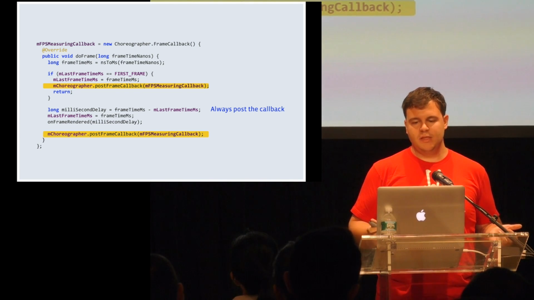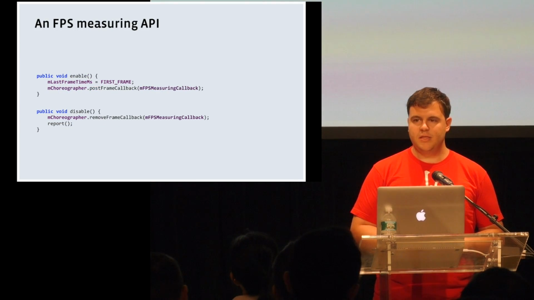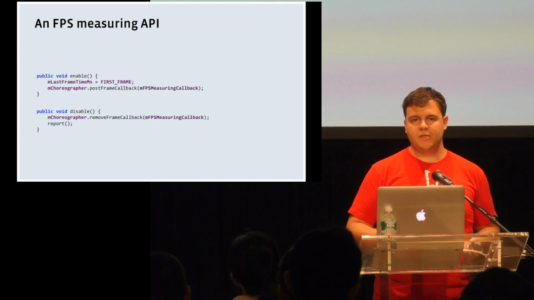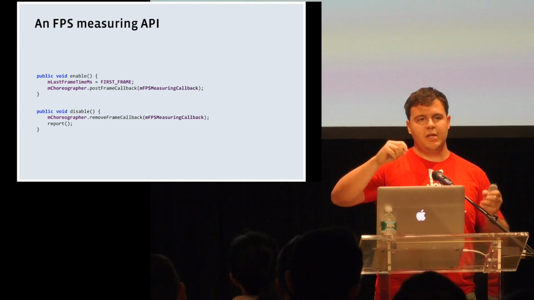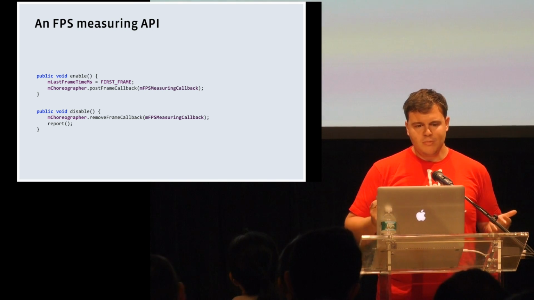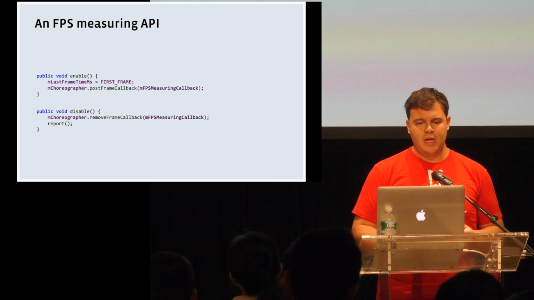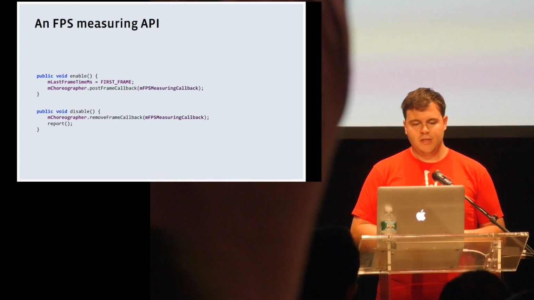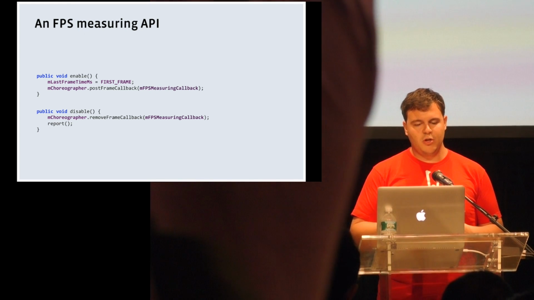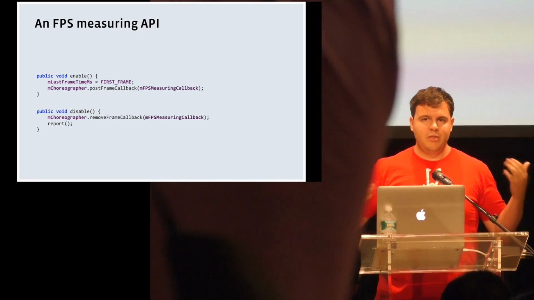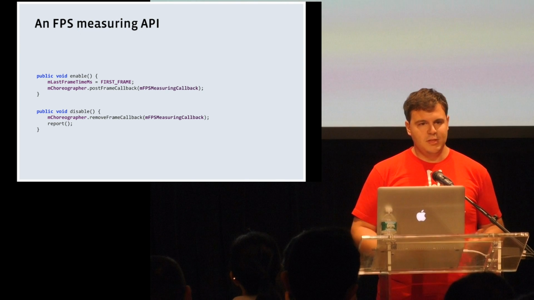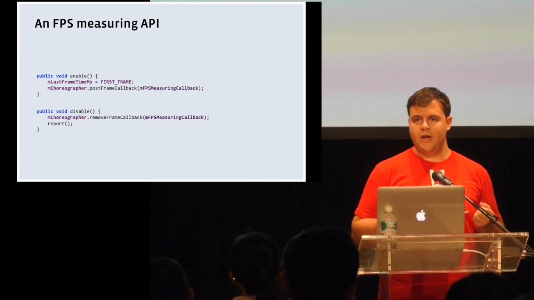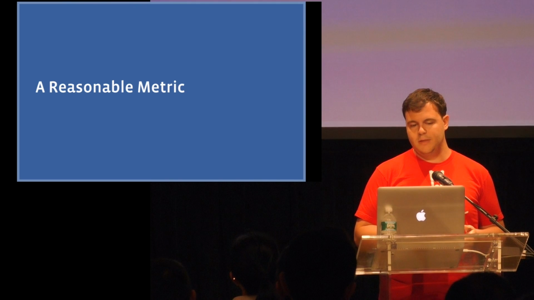Once you have this built, it's really easy to make a frame rate measuring API. It's as simple as two methods. You could measure anything with this. It could be scrolling, like we often do at Facebook. It could be animations, like tapping on some button that opens a little flyout. Any animation you want to measure, you can enable by just notifying that this is the first frame, it's that special case, and posting the frame callback. And at the end, remove that frame callback and maybe do some accumulation and reporting, like whatever it is you want to do to that data you just accumulated. This is as simple as it gets. It's really simple to measure FPS for any animation you want with this.